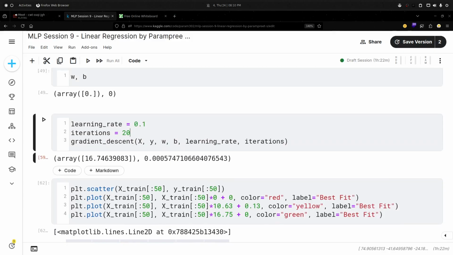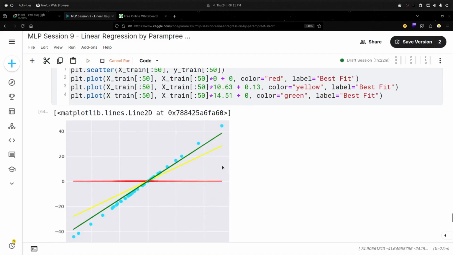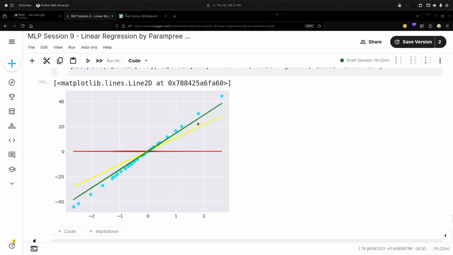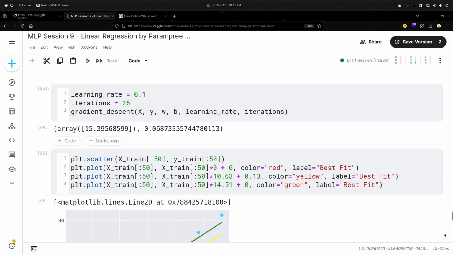If I simply set, let's say 20, so in 20 I'm getting this value, and if I set this value here, 14.51, and now if I run it, you can see this is almost closer to this, and it eventually depends upon the number of iterations. Okay, so now I'm getting some better value, and so on and so forth. I'll get the exact value, which is this.